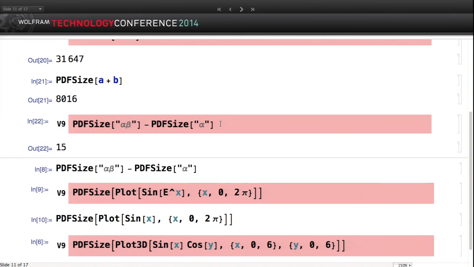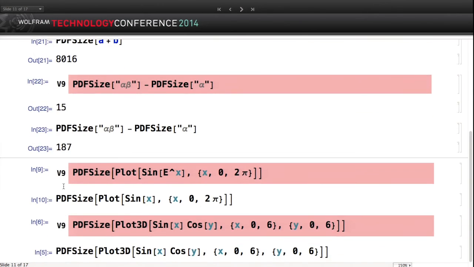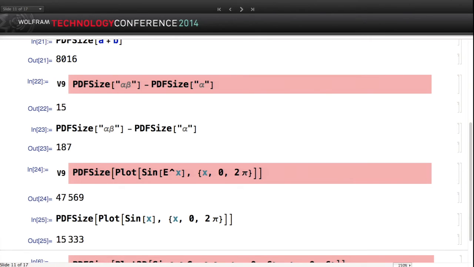And just to show you an example, if we're comparing the string alpha beta versus alpha, the difference in version 9 is very small because it already included the entire font in there. And the difference in version 10 is a little bit more modest because it's now including the spline definition for beta. So you only pay the incremental cost that you actually need. In general, in terms of size, it is very often going to be a win in version 10 over version 9, and some of the sizes in version 9, I'm showing simple examples here, really got unmanageably large.